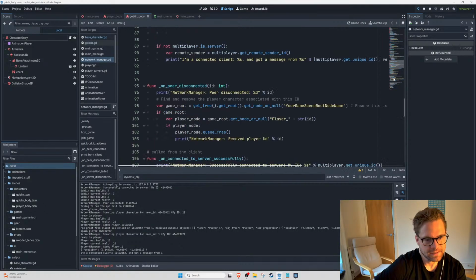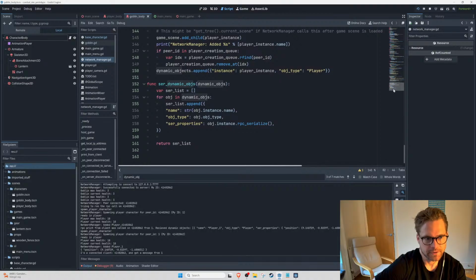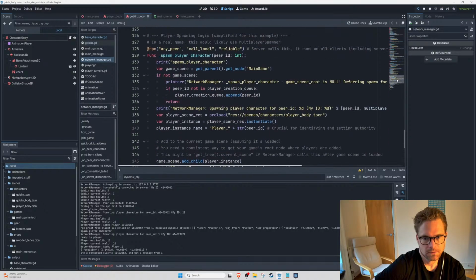So I need to find that object under main game.